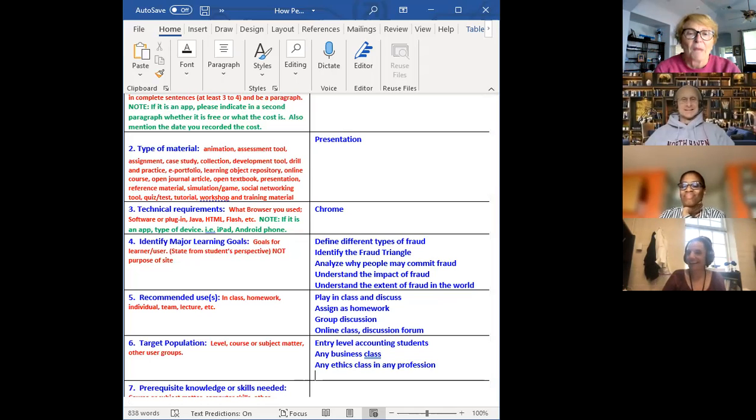I'm joking. So what we're looking at again is designed for an accounting class, but it's simple enough. Other than speaking numbers and all, you don't have to have any accounting really to understand it. So it's really a good stepping place, I think, for discussions about fraud and dishonesty and ethics in whatever field you're going to be in. Now, prerequisite knowledge, I don't think it requires anything. So I'm just going to put none here.